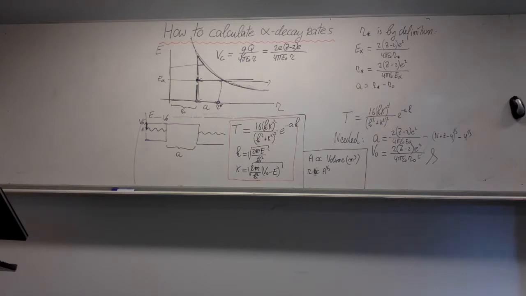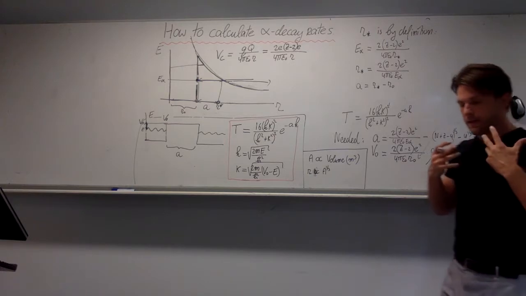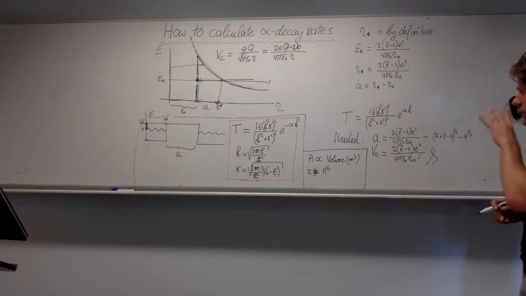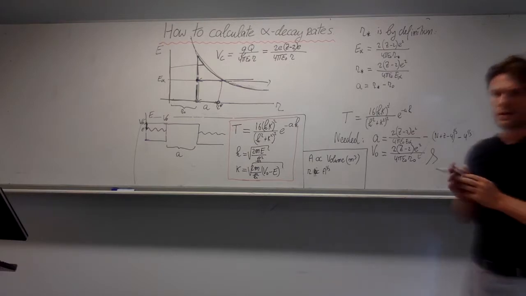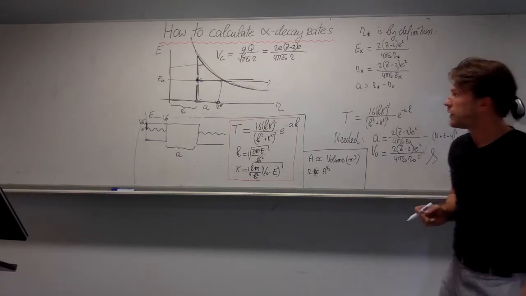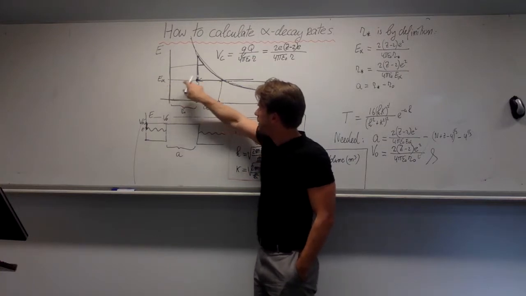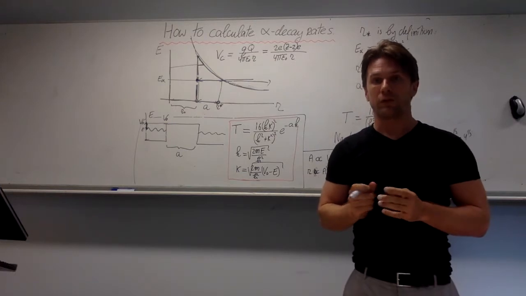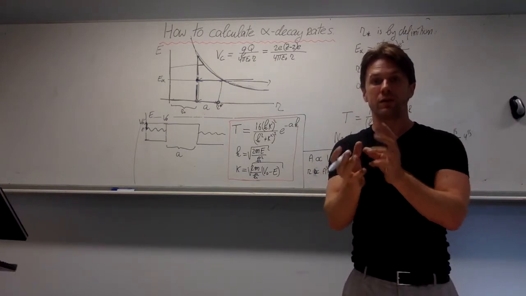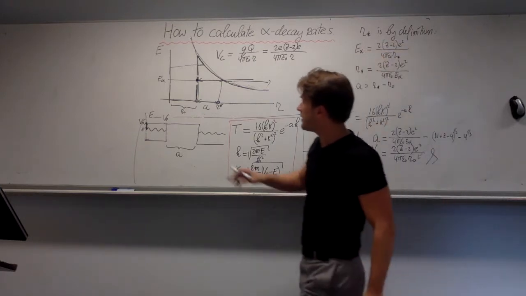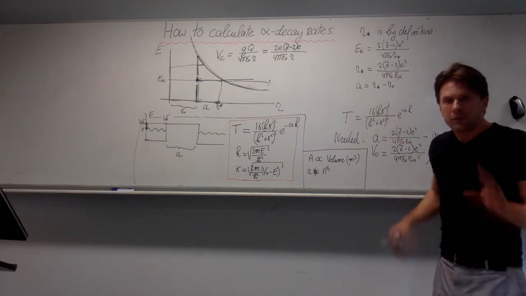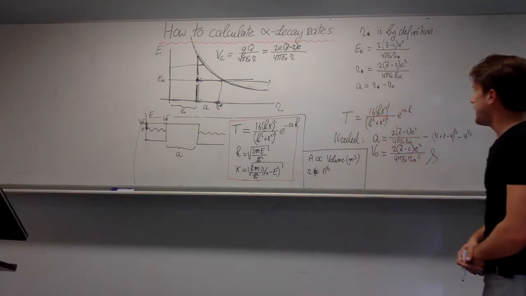Now, we're almost at the point that we actually have the transition rate, how many particles will fly out per second. So far everything has been pretty much quantum mechanical. There were some approximations made in a classical way. For instance, we assumed that this alpha particle flew in from this side as if within the nucleus there was already an alpha particle present. That is very classical thinking. Of course, in quantum mechanics you have protons and neutrons, they constantly shift and rearrange each other. So in that sense, the idea that an alpha particle came flying in at this side really is just a classical approximation. So there was already some classical mechanics in there, but the rest has been quantum mechanical.